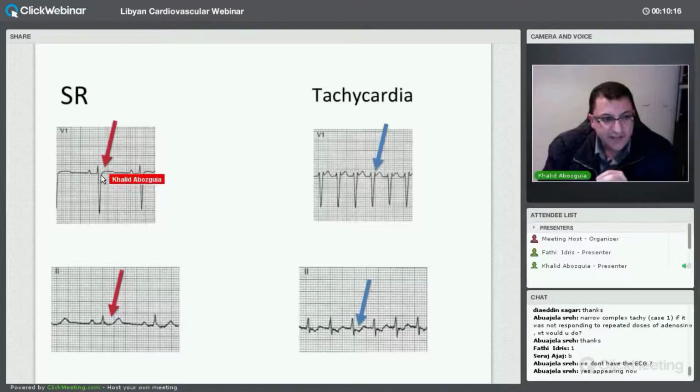So if you see the sinus rhythm, there is no activation here, and your P wave is normal. High to low means positive inferior lead. During tachycardia it is negative in the inferior lead, meaning it's retrograde, and it's positive in V1. This is very likely suggestive of AVNRT. And AVNRT means the reentrant circuit is within the AV node.